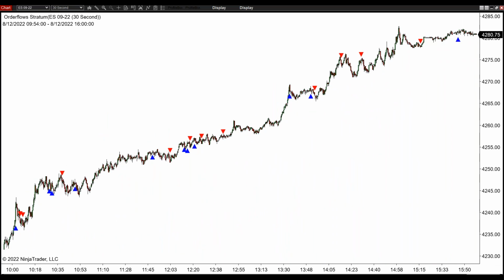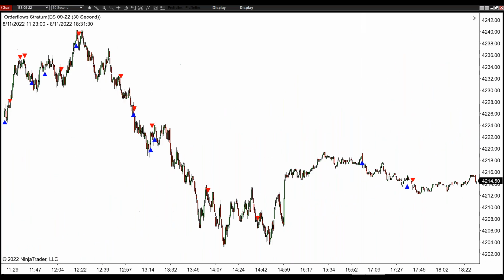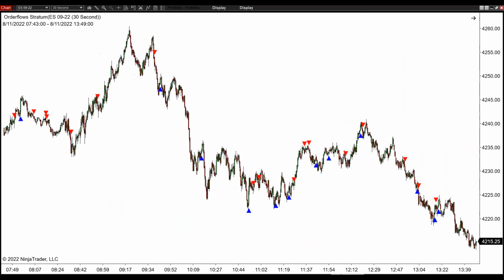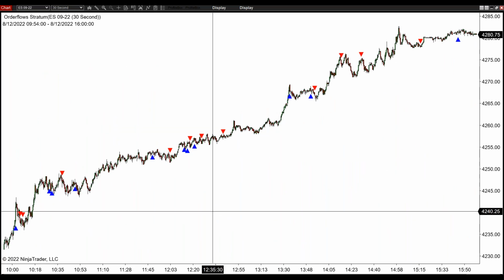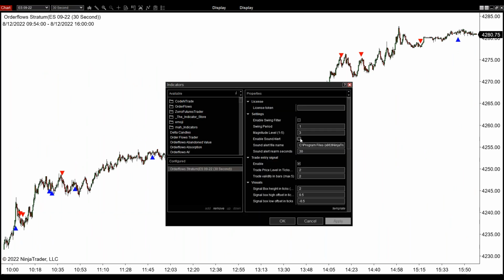Okay. This is the night session, the day before. Today is one of those days that's just flow driven, so everyone's just getting long. Another way you could do it, again, set the 3. If you were to set it at 1, a lot of signals, you could use a look back filter.